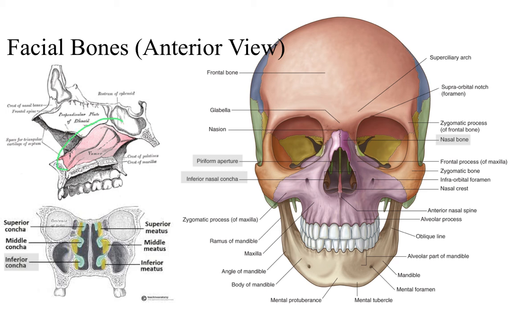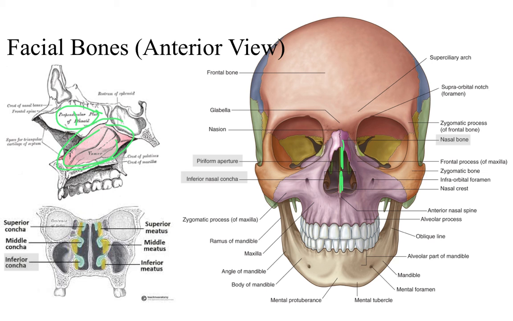All right, other facial bones include the vomer. So here is the vomer bone right here, and notice that that forms the inferior border of the division between the left and right nasal cavities. So here's your perpendicular plate of the ethmoid, which I said forms the septum. Here is the inferior part of the septum, which is the vomer. That's a completely separate bone. So here's the perpendicular plate right here, and then here would be the vomer right here.